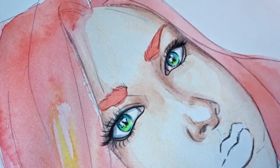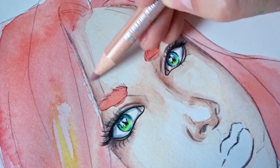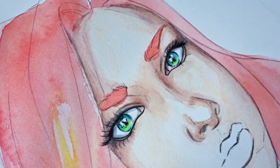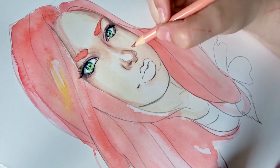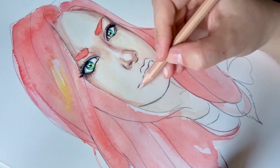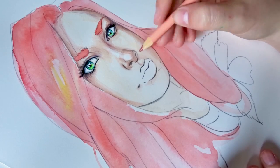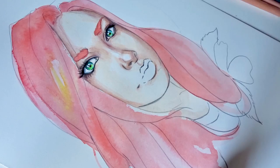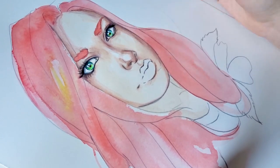I think hot pressed is much better in terms of making the color pop compared to cold pressed paper. This is very important for me, especially when using different types of materials, particularly pencil crayons — I really want to make sure they apply smoothly on the paper. The next thing I do is either sketch the drawing directly on the Fabriano paper, or sketch it in my sketchbook and then trace it with a light pad onto the watercolor paper. I'll be talking about this in a separate video.